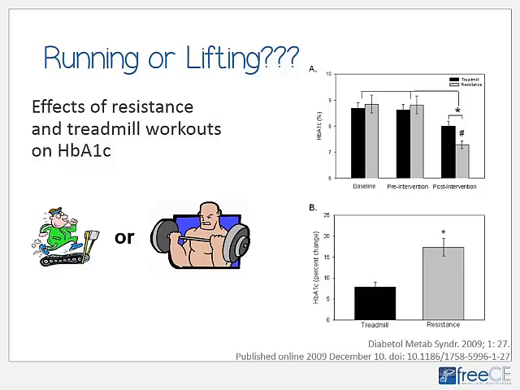the weightlifting. It's a very interesting study where they did just the 7 basic stations that we do at the gym: leg extensions, bicep curls, lat pull downs, all of those 7 big ones. They found with those patients that they had a more dramatic decrease in hemoglobin A1C. And on the bottom half of the slide, we'll see that we had a bigger percentage change with resistance training versus the treadmill. That can be found, I have the reference, in Diabetes and Metabolic Syndrome 2009. A very interesting study, well worth reading.